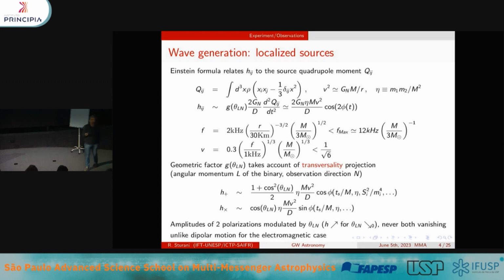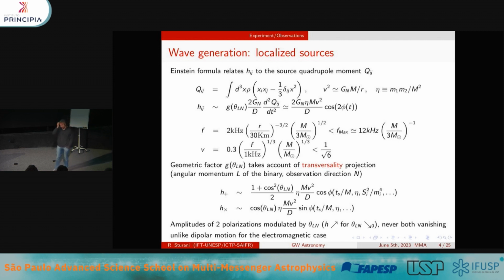The spins have dimension too, but they are mass times length times velocity. Spins are angular momentum: mass, times length, times velocity. Velocity has no dimension. Mass and length have the same dimension, so a spin squared divided by mass to the fourth is also dimensionless. Okay, so these are other dimensionless factors. The only object with dimension is mass, so the phase has to depend on time divided by mass.